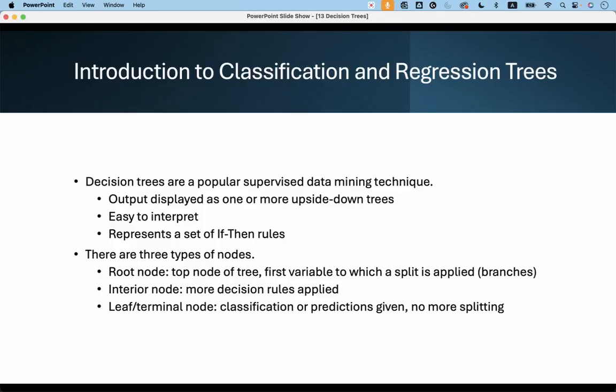The root node, which is the top node of the tree, is the first variable to which a split is applied. Then we have the interior nodes, where more decision rules are applied, and they are typically between the root node and the terminal nodes. The terminal node gives the classification or the prediction, and no more splitting occurs after the terminal nodes.